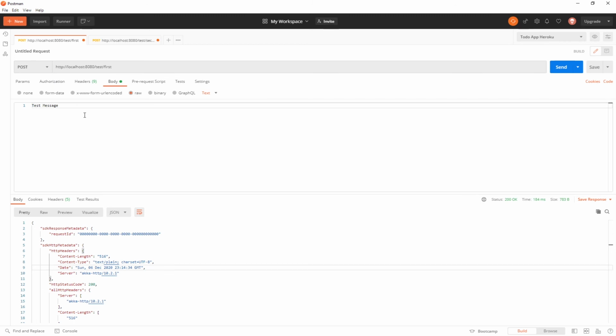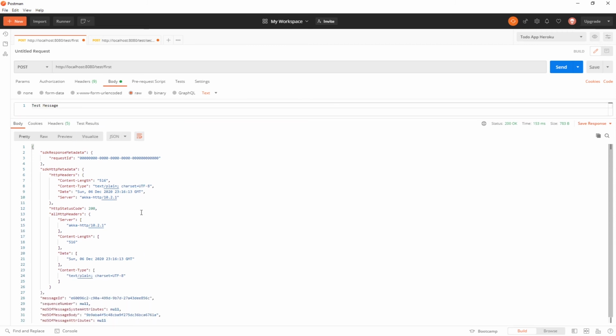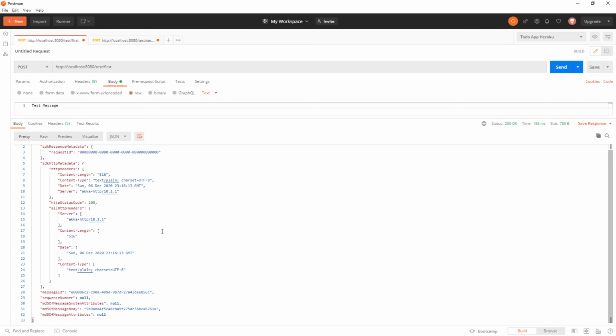And so the first one requires a string, which I'm just going to provide as test message. We'll go ahead and send that one. And then you can see that the Docker image that we downloaded is simulating that AWS response. It's saying that it was a 200 HTTP status and that the message was received, with other message information here coming from the queue if we were to publish to actual AWS.